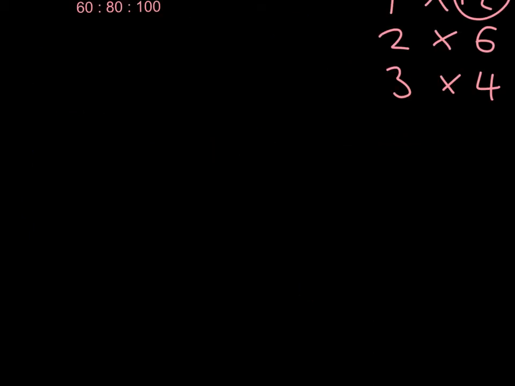And the final one, we've got 3 parts, so we've got 60 to 80 to 100. It works the exact same way, but all 3 numbers have to be divisible. Now, sometimes there are certain numbers that just shout out. We've got a 0 on the end of every single digit, so that should shout out, oh, it can be divided by 10. Okay, so all 3 digits can be divided by 10, so divide them by 10.